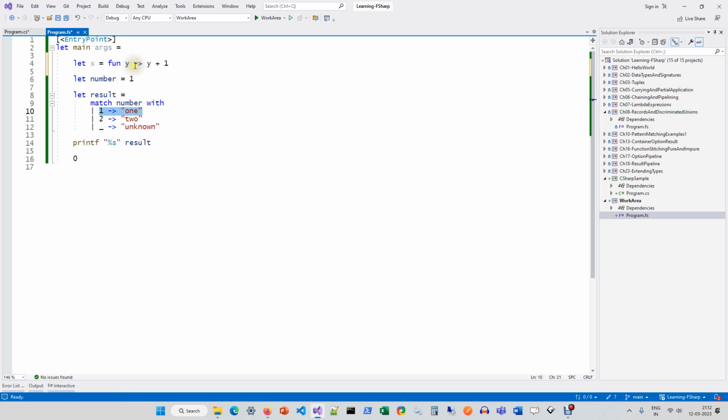You have something on the left side of the arrow, you have something on the right side of the arrow. Similarly, what you're saying here is match this number with 1, and then if that is the case, here's an expression. Similarly, even with a lambda, what follows on the right side of the arrow is an expression. Even with a function, what follows the function body is an expression.